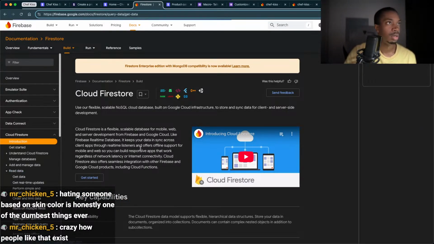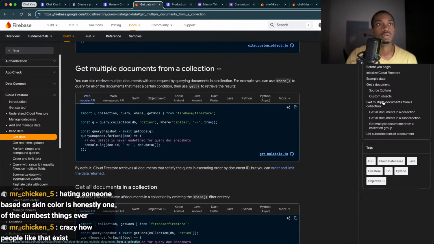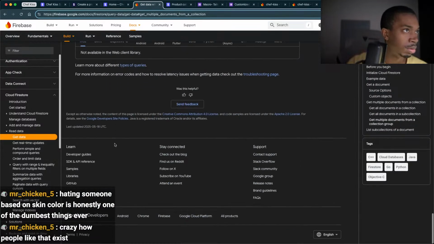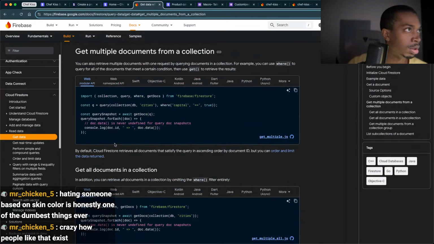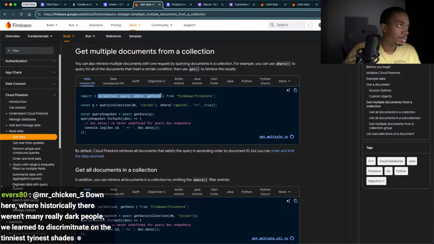Read data, get data. Get multiple documents. Here. For each doc. Get all documents. No. I thought it had something in here to where get multiple. Oh, here it is. I'm taking all this.